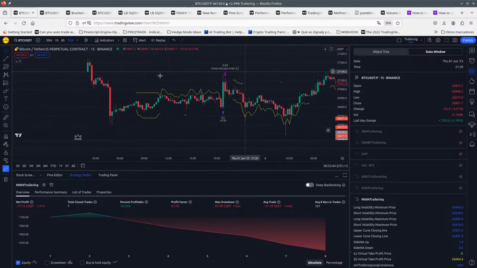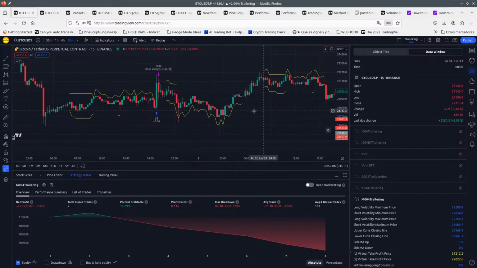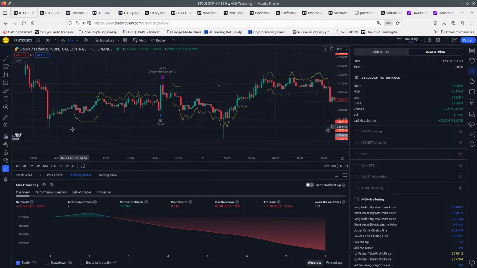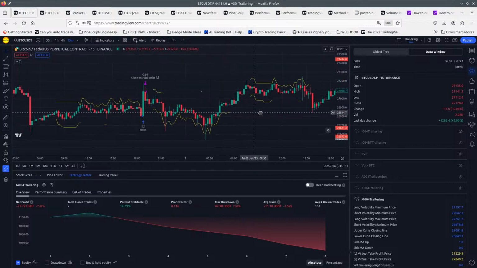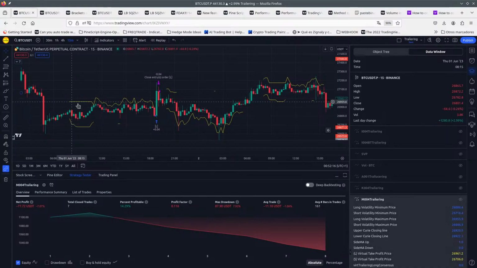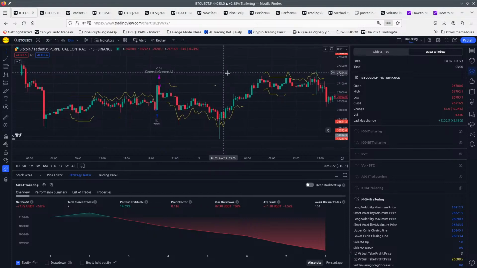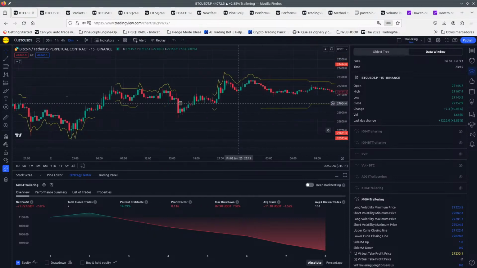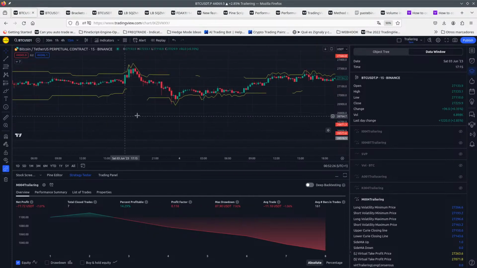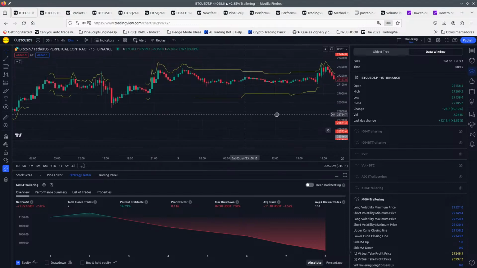So apparently we didn't have this, but we actually have this. So here you can see how, depending on where we are, we have the short stuff here on the top, and here we have the long stuff on the bottom. So yeah, this is working apparently.